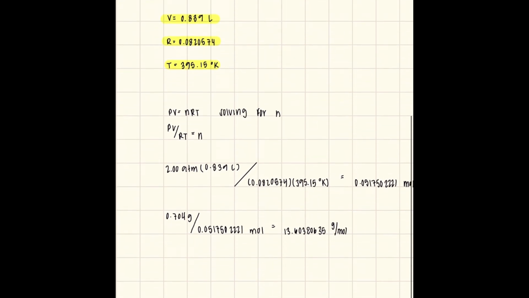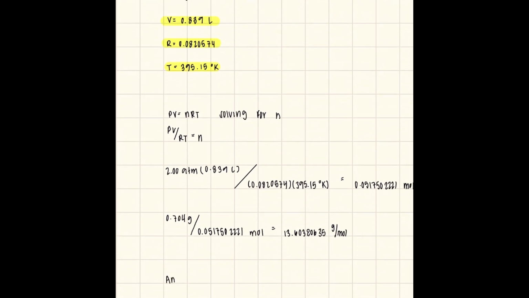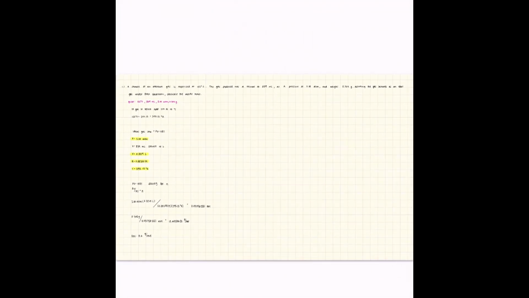Don't worry about sig figs right now. We are going for our final answer. We are going to do correct sig figs, as you always should. So our answer is going to be 13.6 because we only have 3 significant figures. Perfect. So now we are finally finished. Good job, you guys.